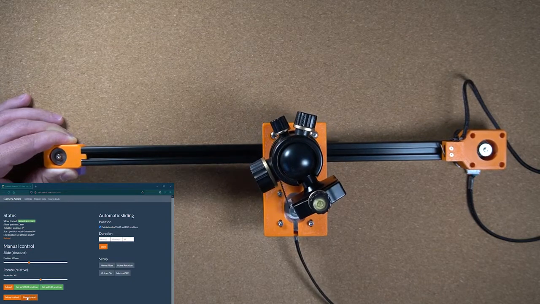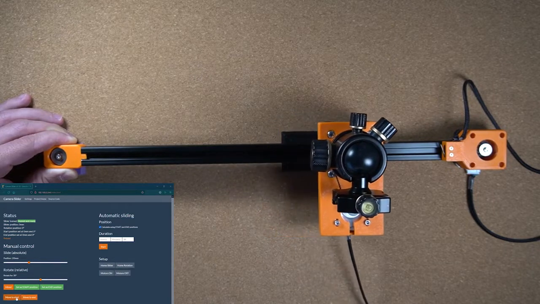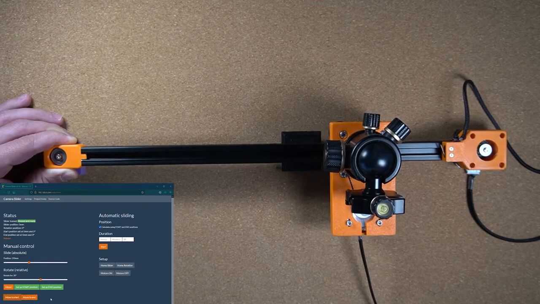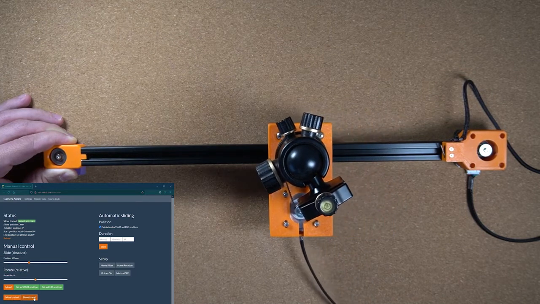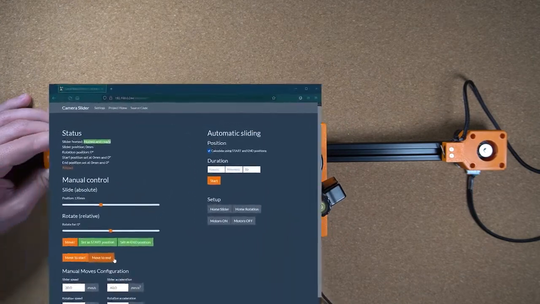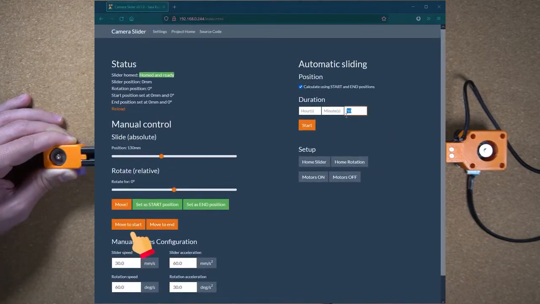The camera slider will move from the start position and rotation that we set towards the end position and rotation that we set. It will calculate all the necessary moves and steps that are needed to have a smooth motion between these 2 points and to spend exactly the desired amount of time moving from one point to another. We have also added 2 helper buttons, Move to Start and Move to End. When we click on them, they will move the camera to its start or end position respectively. These can come in handy to examine our start and stop position or to make changes to them.